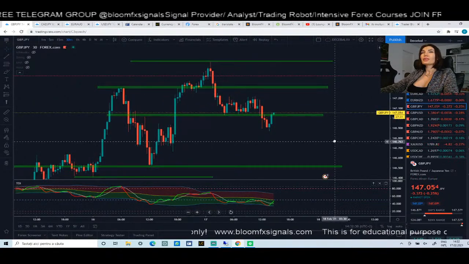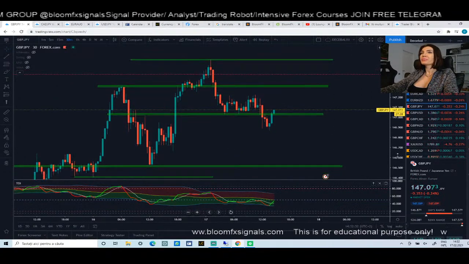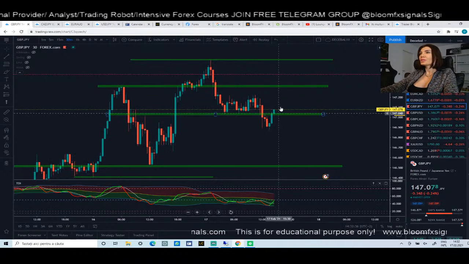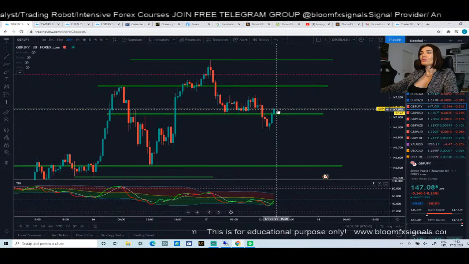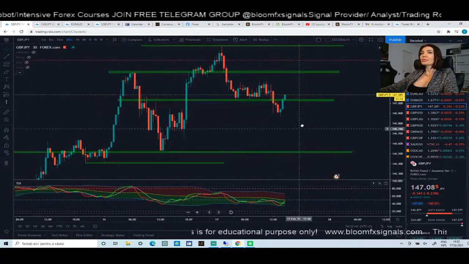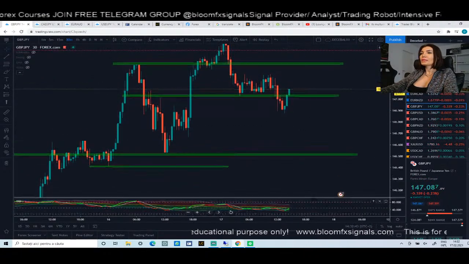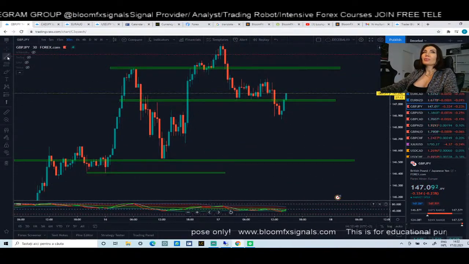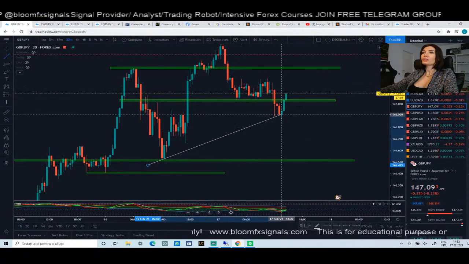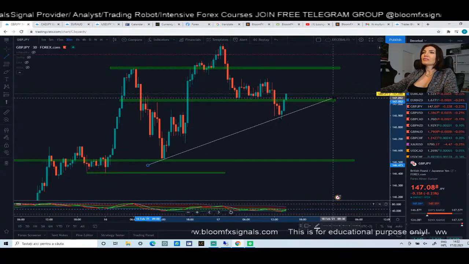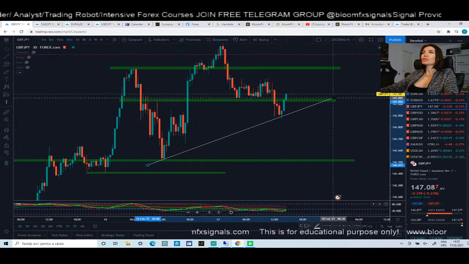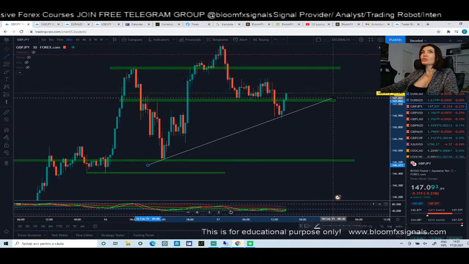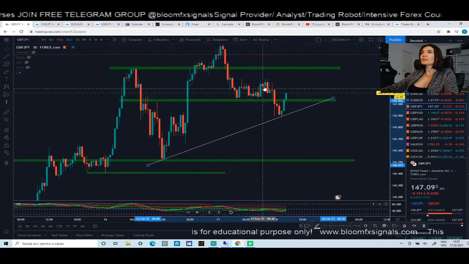I was looking here at GJ, and it looked like it did a fake out and now it's coming back through this area, which seems to me like a range. At the same time, there is the possibility that the price may continue to go up. Why? Because if I put a trend line here, maybe it gives me a small direction that the price may continue to go up. But I want to see how the price will react around this area, because I don't like it.